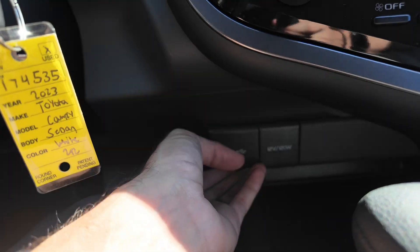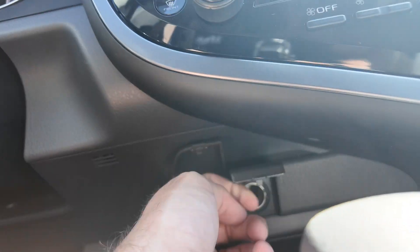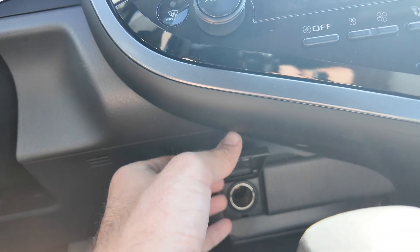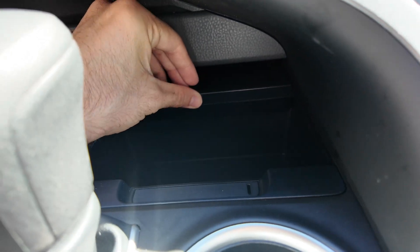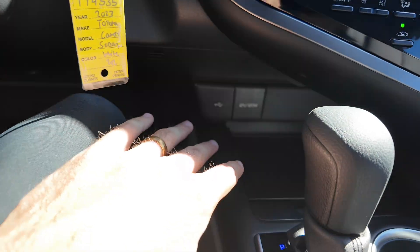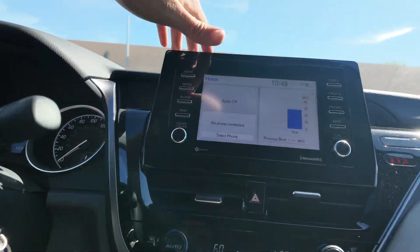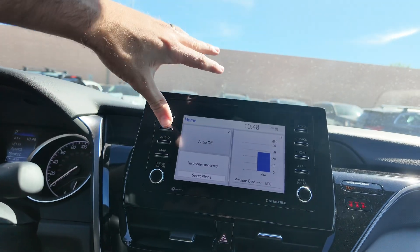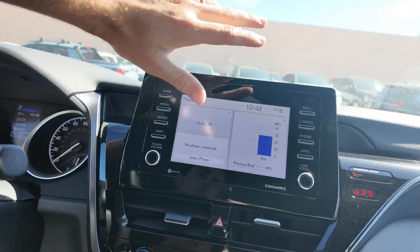You're also going to get different driving modes: eco, normal, and sport. There are cup holders right there, a USB port as well — open that up and you get the USB port plus a 12-volt port. What's cool about this car and a lot of other Toyotas is you actually have a secret compartment right over here. It's kind of shaded so you can't really see it, but it's nice just in case. You're also going to get your center console infotainment display, which looks perfect.